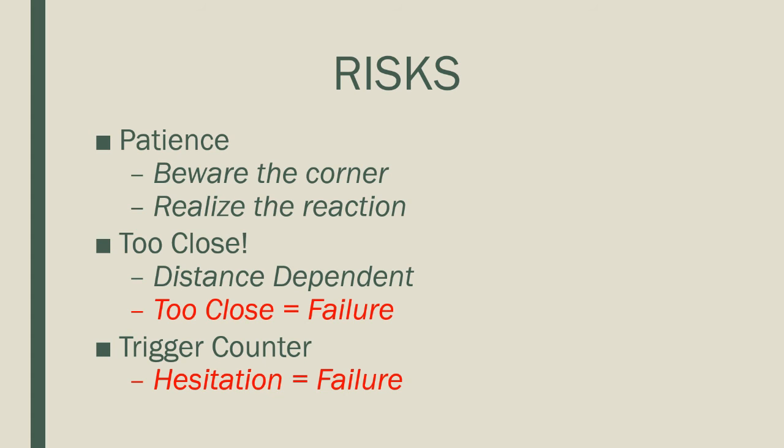The second risk is when the opponent gets close to you. Like I said before, this strategy is incredibly distance dependent. You need space in front of and behind you so you can set yourself up to counter the opponent and also put the trigger out. When the opponent gets too close, you can't put the trigger out and the style falls apart.